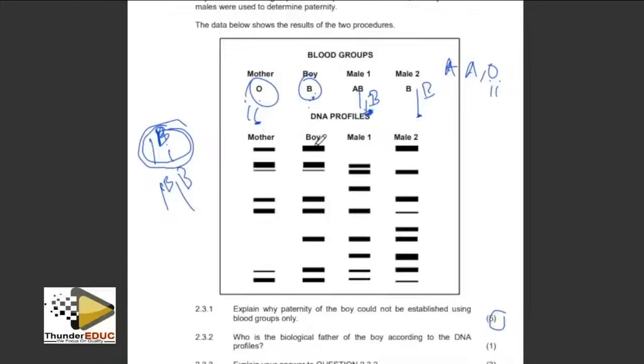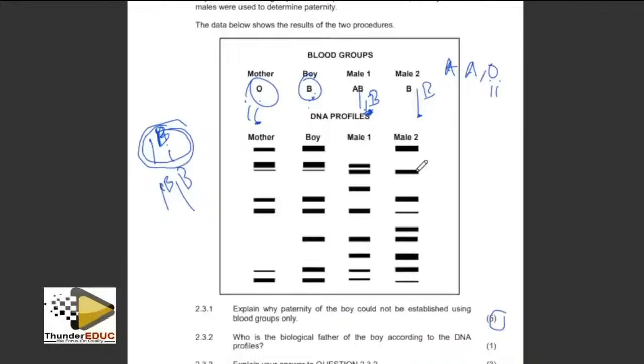Now you have to check and see. You will see that it is this and this. You will see that it is male 2. Give a reason: it is because the remaining bands of the DNA profile match with the male. The remaining ones must match. If there is one which is not matching, then automatically it's not the father. It might be a relative, but might not be the what? The father.